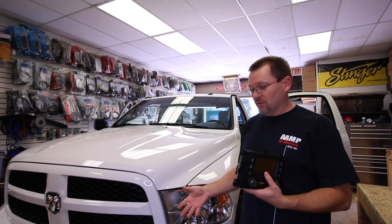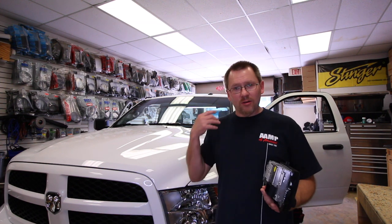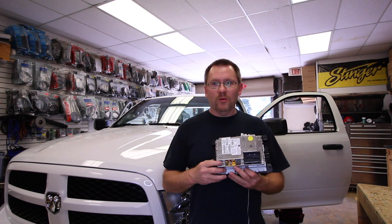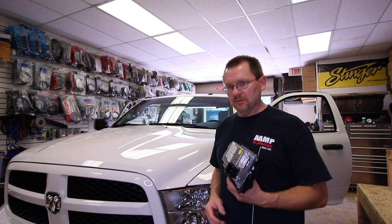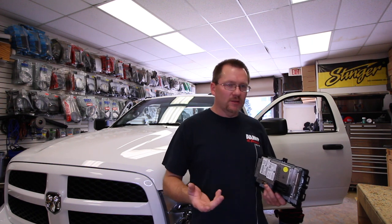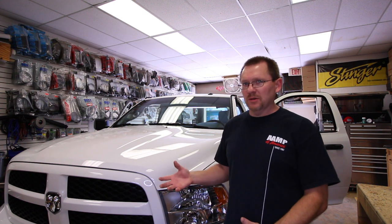I want to upgrade it. Well, I have this cool USB aux jack, I'll be able to retain all that. You pull the radio out and you notice it has this little micro USB 2 input, and you're thinking all I got to do is get an adapter and I'll be able to retain that. And then you do, and you plug it in, and all of a sudden it doesn't work. Why doesn't it work? Because aftermarket radios aren't made to work through a USB hub, and that's exactly what this truck has — a USB hub.